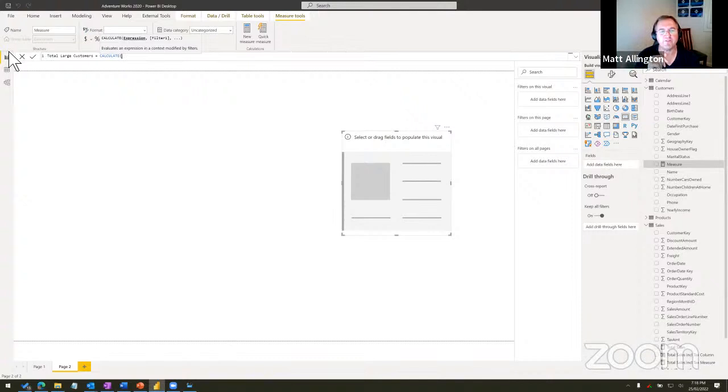There's a couple of caveats. There's another function called CALCULATETABLE. CALCULATE returns a value. CALCULATETABLE returns a table, as you might expect. And then there's also a few special DAX functions that don't seem to have CALCULATE involved. I'll give you an example. There's a function called TOTALYTD. This function will manipulate filtering behavior, but there's no CALCULATE involved.